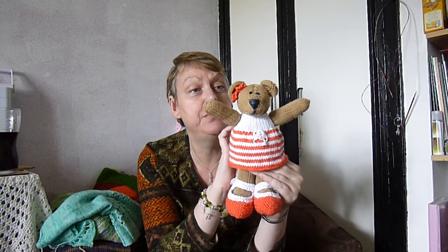And I've not started mine yet. I've got the yarn wound for mine. And then I was thinking today I might just have to go and buy Mr. Bakery Bear, because Kim is such an enabler. How many has she knit? 3, 4, 5, 6, 7 Mr. Bakery Bears. So I need to have a Mr. Bakery Bear. But anyway, this is Beth.